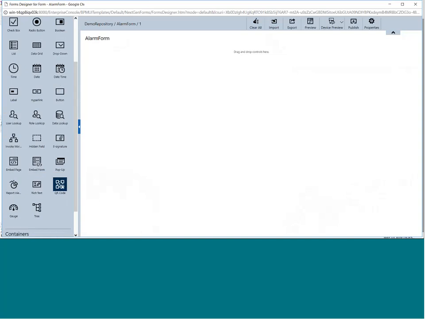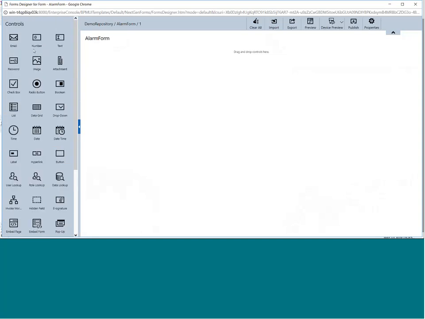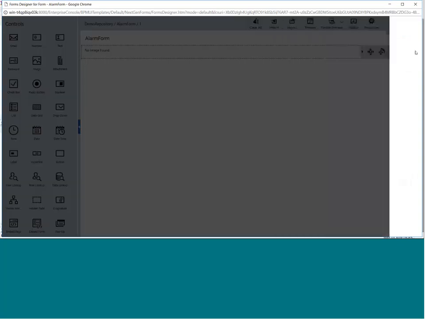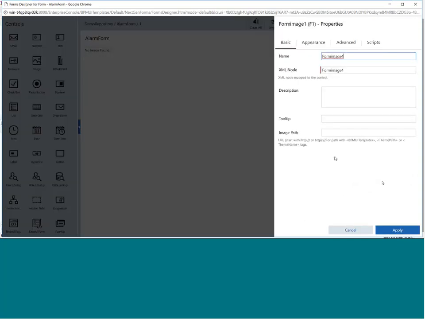If you want to scan a QR code, if you're bringing in inventory to capture into your form, if you need to invoke a workflow from your form, all of these, data and hyperlinks, everything you can put into your form. It's as easy as grabbing the element you want, dragging it, and dropping it onto the form. When you hover over it, you have the option to move it around, duplicate it, delete it, change what kind of form you want, but most importantly, configure what it looks like.